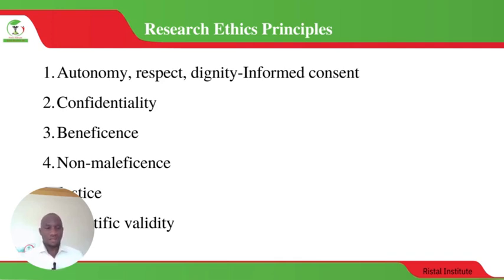And then justice, this is associated with fair distribution of resources and opportunities that come with research. And then, of course, you don't want to waste your resources on conducting research that is not scientifically sound. You need to use the right methods of conducting research such that the findings from this research can actually contribute to scientific advancement.